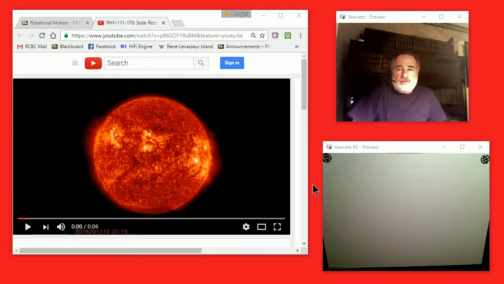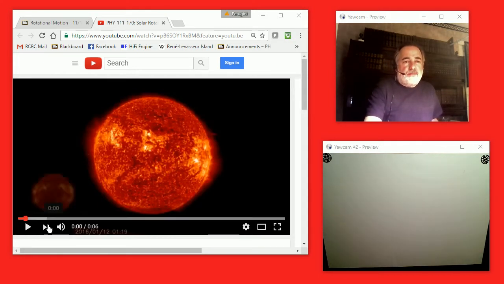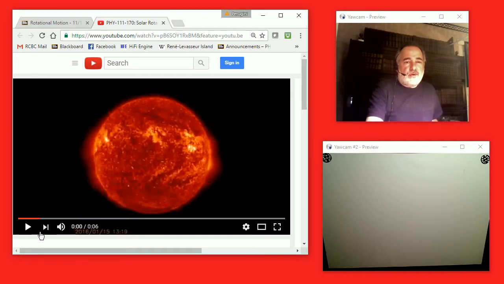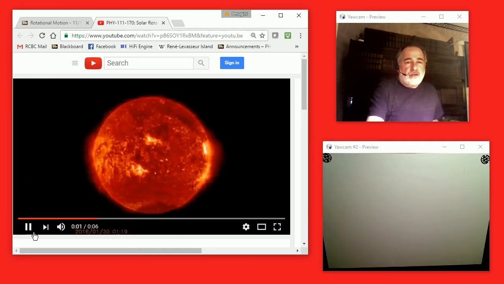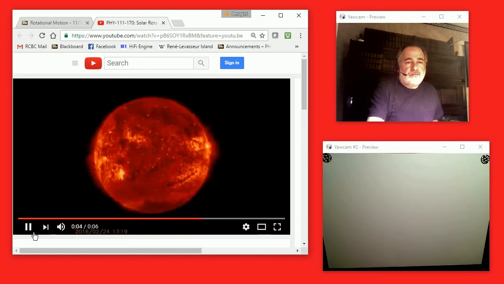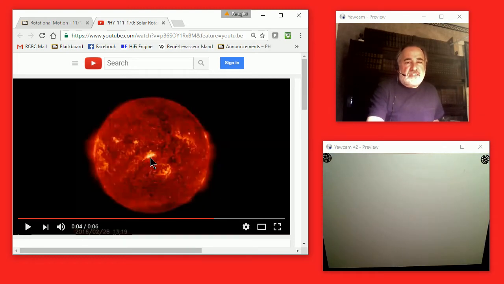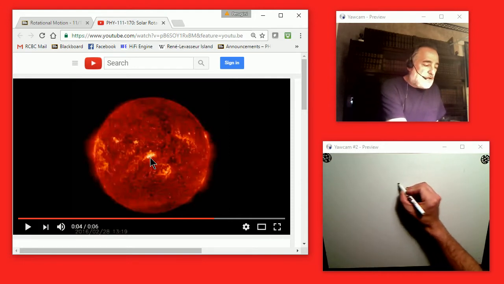which is rotational motion. Now, instead of having a lab that uses equipment, we're going to be using a video, and this video is up on Blackboard for you. And if you take a look at this video, what we're trying to do is track spots, and they could be anywhere on this video as we run this video. And let's say that particular spot, we want to get its speed in kilometers per second. Now each spot is going to have a different speed.